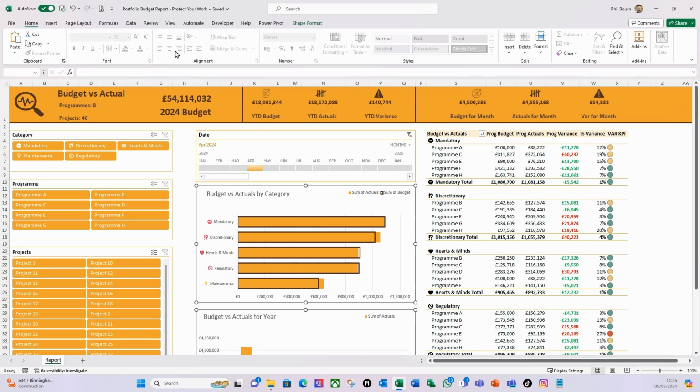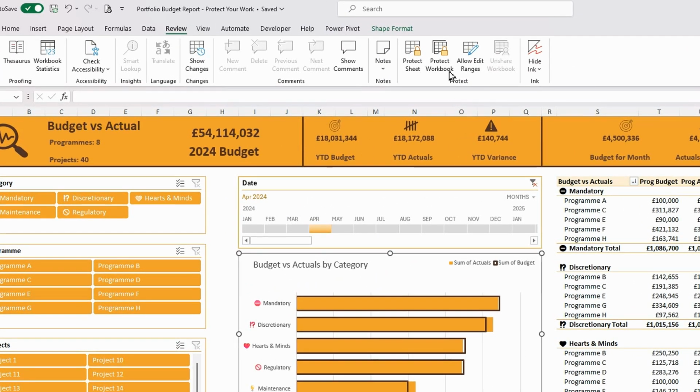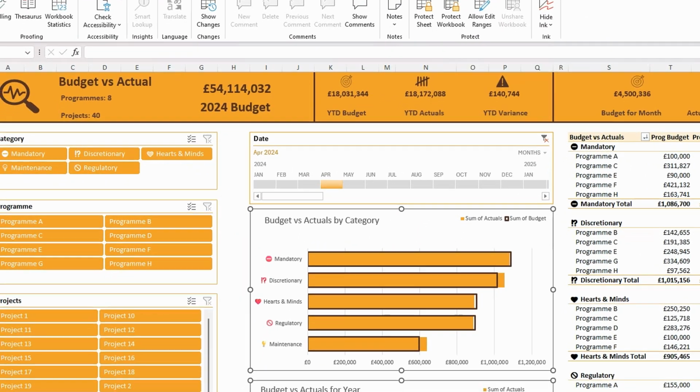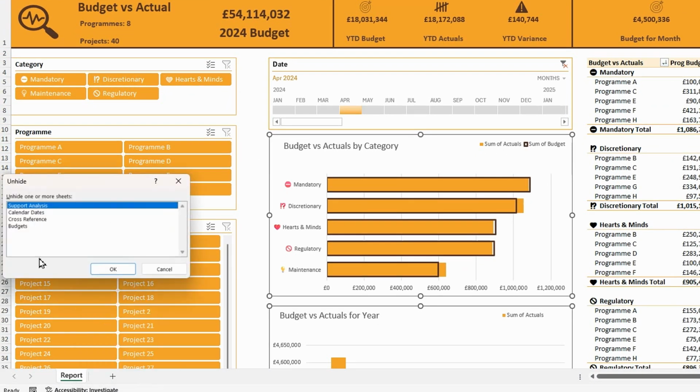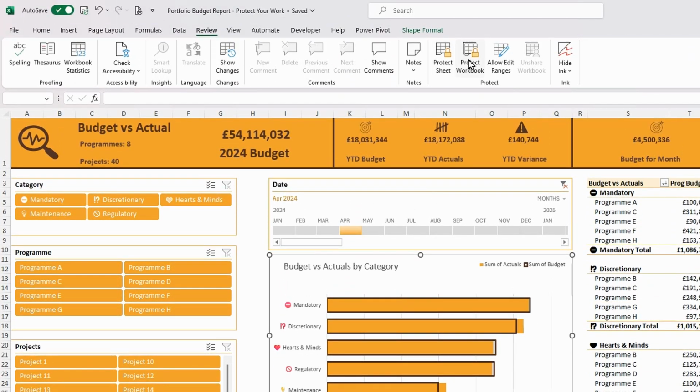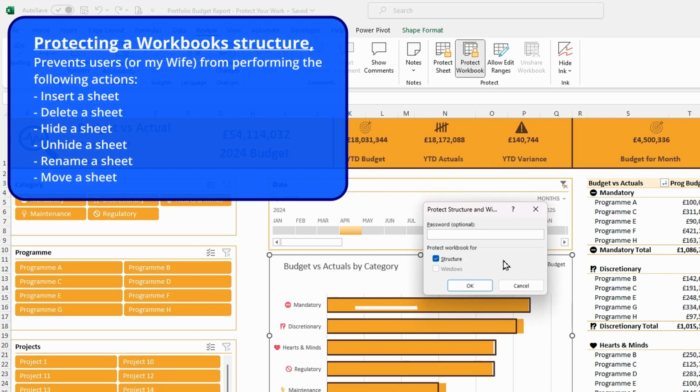So the first one, if we go to the review ribbon, is protect workbook. So as you know, in previous videos, if I click unhide, we've hidden a number of tabs that the users do not need to interact with. So these have got our support analysis, our calendar dates, etc., our cross-reference information. Those sheets and cells are not protected. We just don't want people unhiding them. So if I click the cancel button and select protect workbook, don't apply a password.